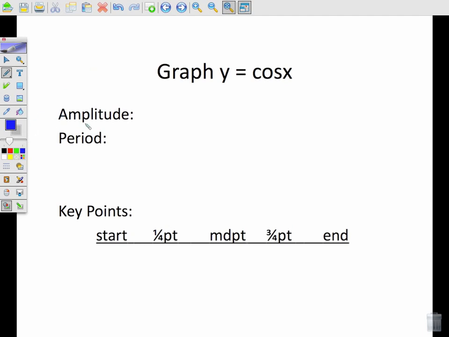And maybe a lot of this you're going to remember, but y equals cosine x. My amplitude is 1. Okay, it's coming from the coefficient. Period length, you do 2 pi divided by b, which is 2 pi divided by 1, so 2 pi. Let's use the unit circle here to get a good sketch of this one. Just from 0 to 2 pi, because that's how long this is.